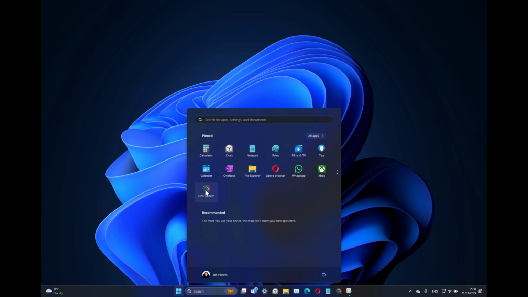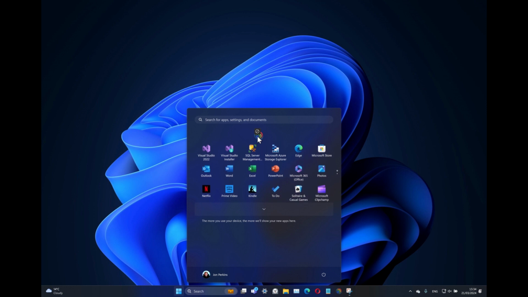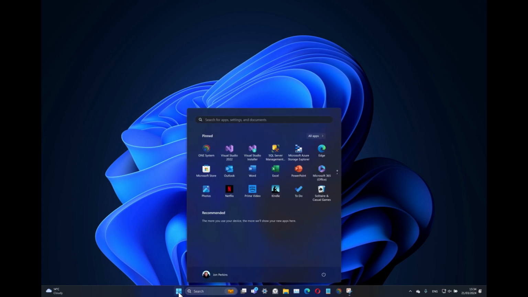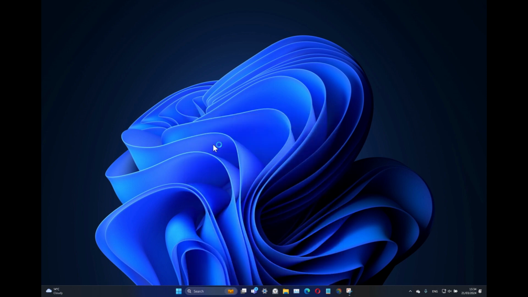I don't think this is very intuitive, which is why I'm taking the time to explain this to you. I am a bit worried about getting too technical beyond this point, but you can actually click and drag the icon upwards all the way up to this panel which appears, which represents the upper panel. So if you drag and then drop the icon, you can position it in the top part of the Start menu so that it can be the first thing you see when you open the Start menu. But you can see now why I suggest pinning to the taskbar if you're not very confident with this.